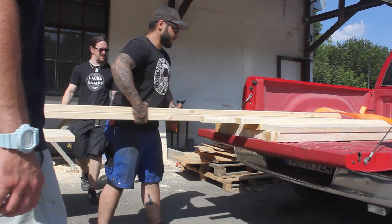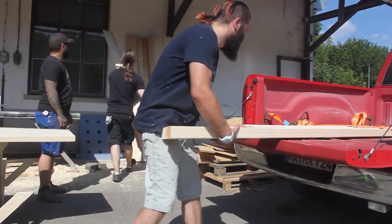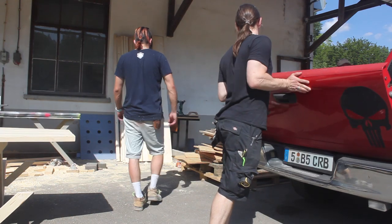One of my favourite things about this project was the amount of amazing people on hand to help out. Kel was always willing to lend his muscles, and Hassan had this big sick truck to go and get all the materials.